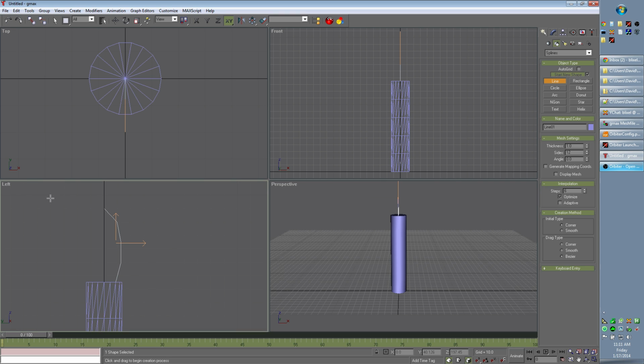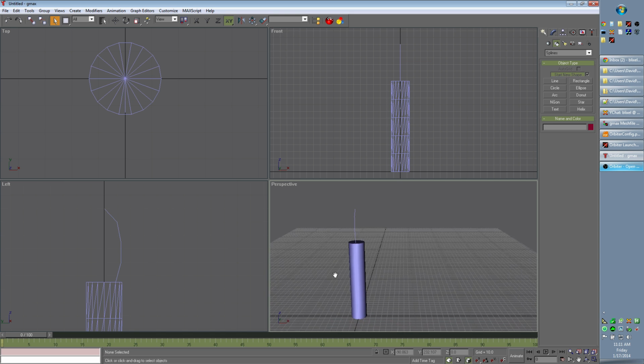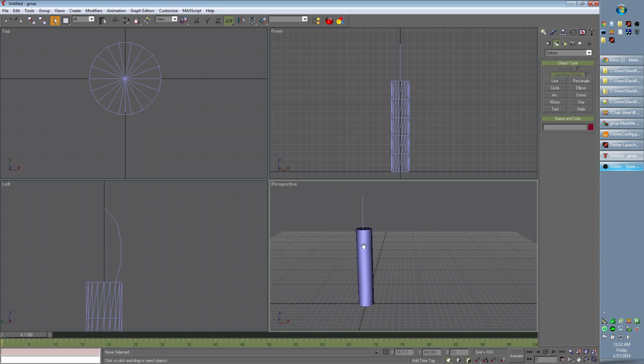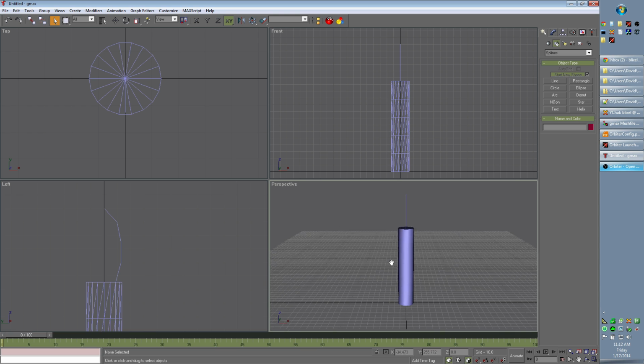You can see that's the left side perspective. How do we turn that single two-dimensional line into something 3D, like we have over here with the cylinder? You can see that the line that we just drew is just a 2D line. It looks kind of silly.